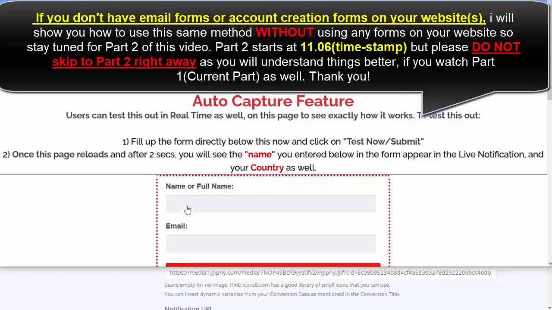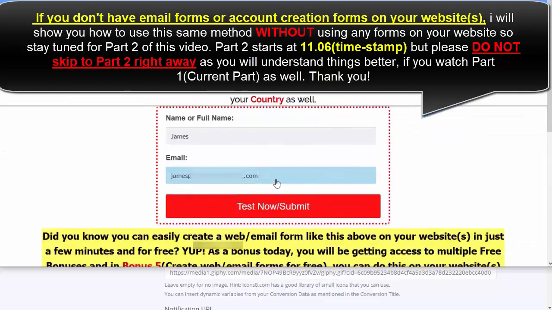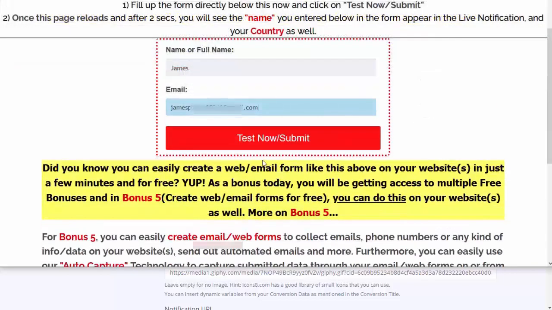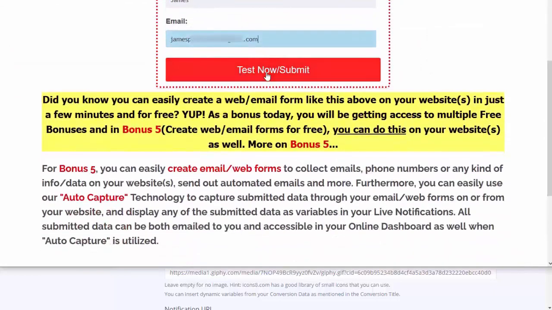So first, I'm going to enter my name here. Now, I'm going to enter my email. Now, I want you to see exactly what happens when I go ahead and click on Test Now, Submit.